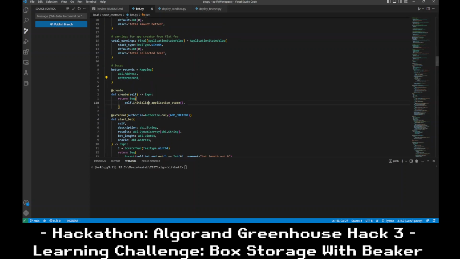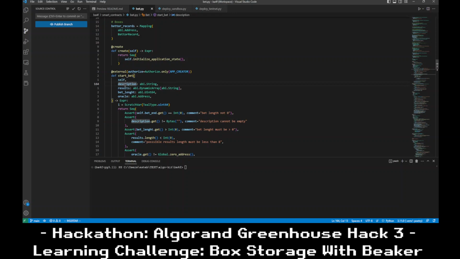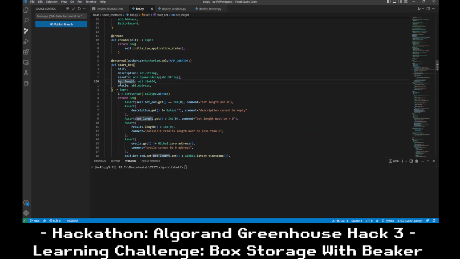Creation of the application, which is simply initializing all the global variables, the application state. When we start a bet, we have to give a description, a result, a bet length, which will be added to the global timestamp, so in seconds.